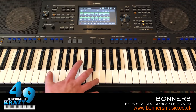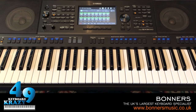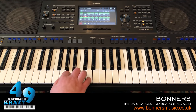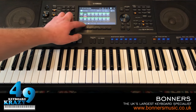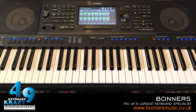Before I record, I'm just going to... something like that. And then we're going to press record, select that one. And now the keyboard waits for us to play. And now we've got our bass recorded. So now our backing sounds more like this. So we're basically adding to our song that we're going to record completely from scratch.